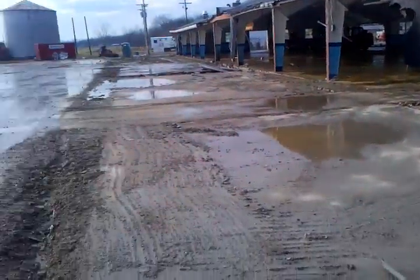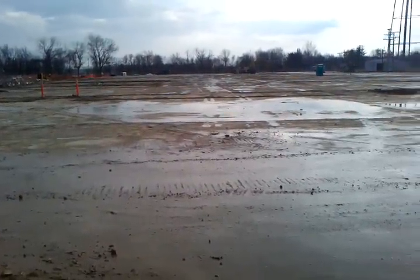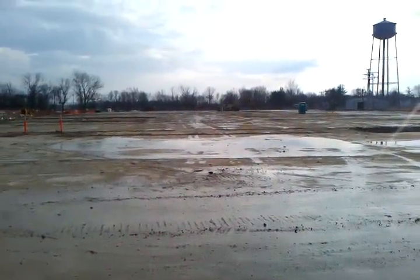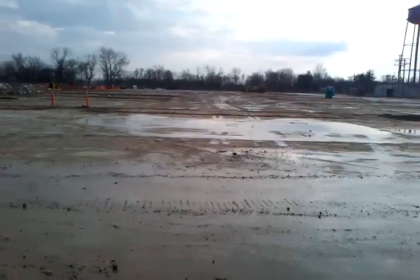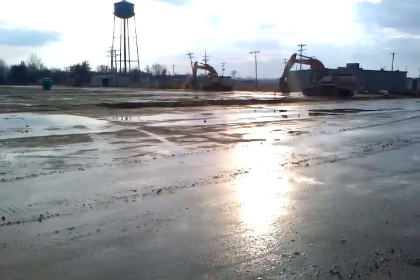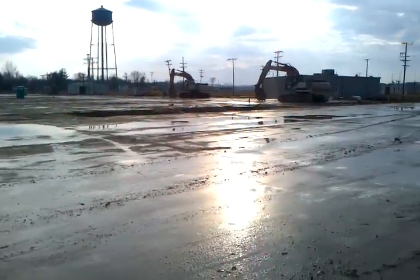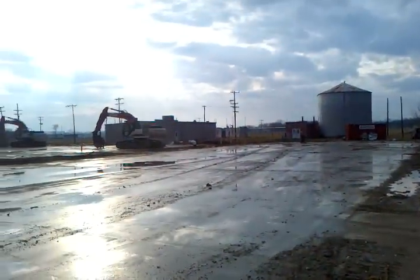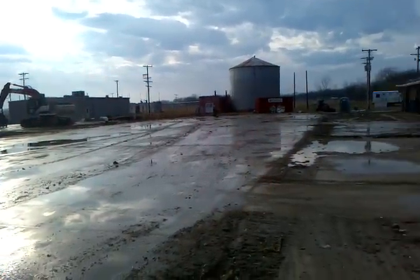Pan you around, show you all the way across. That's where buildings 9, 8, 7, 6, 5, 4, 3, 2, 1 were, and then you see my RV sitting out there. That's as far away as they are now. That's where it was from 1 to 10. And all the outbuildings are coming down after this is down, in the next day or two. The outbuildings are getting started, the water towers, that water tower and that silo looking tower there. A few of the other outbuildings, like that building straight there behind you, and some of those buildings out to the right there.